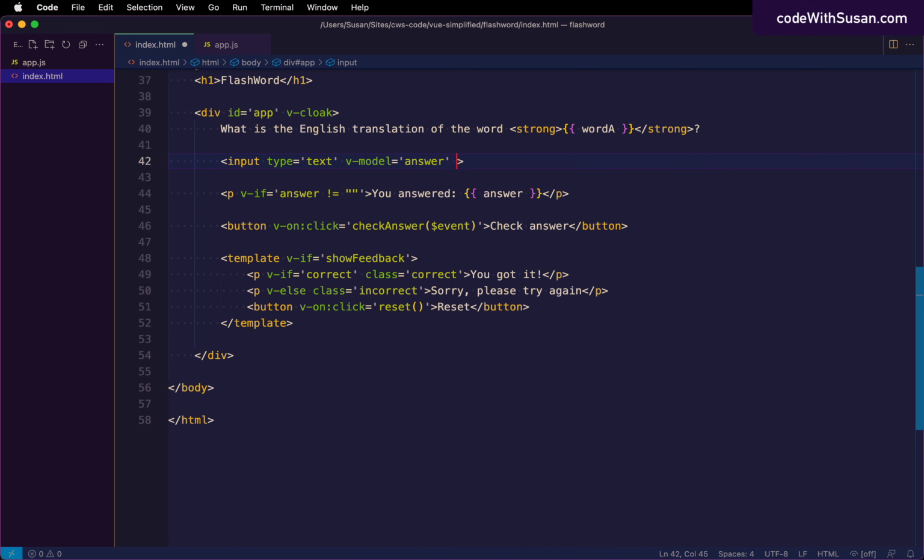To set this up, we'll use the v-on directive again. And then this time the event we're going to listen for, instead of click, we're going to listen for the key up event. And then here's where modifiers come in. Following that, we're going to say period, some modifier. And in this case, our modifier is going to be what key we actually want to listen for. So in this case, it's going to be enter. And then we'll just specify what we want to happen, which again, I just wanted to also trigger our check answer method. And let's clean that method up. We don't actually need the event anymore, so I'm going to get rid of that.